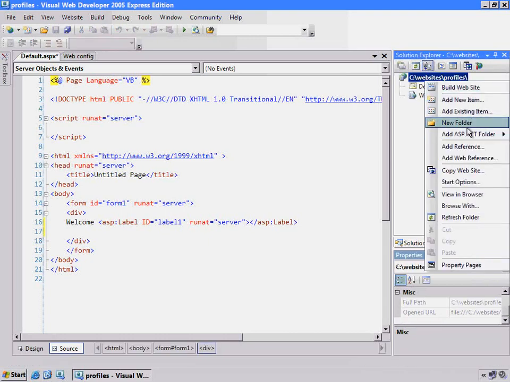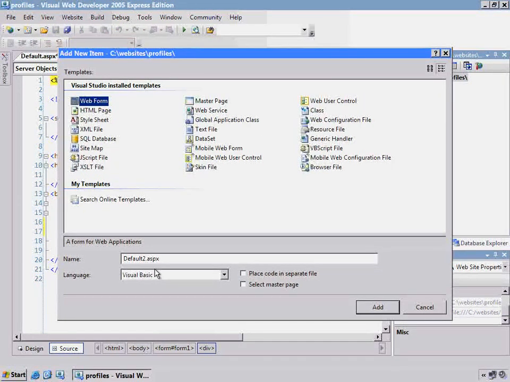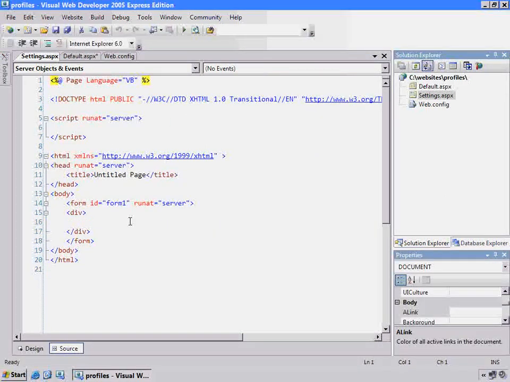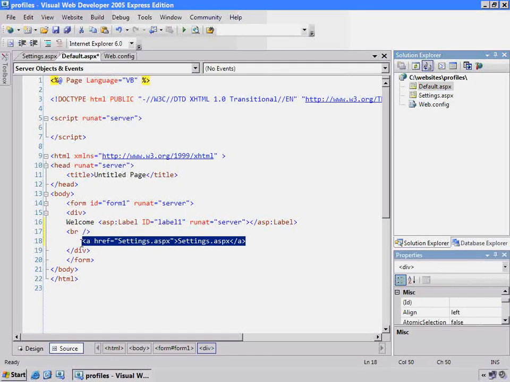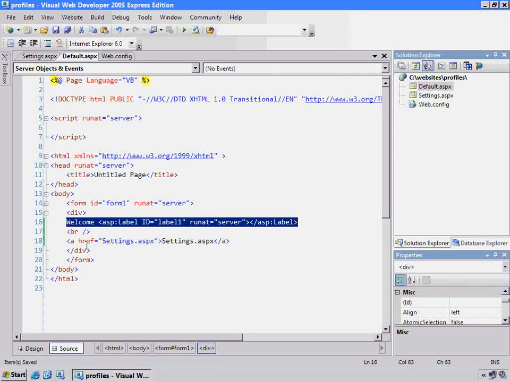That's good. Now we're going to need a page to set your profile, so let's do that real quick before I forget. I'll create a page called settings. In order to get to the settings page, we need a hyperlink, so I'll put that in back on the main page. Okay, good. Before we go fill out the settings page, let's see what this looks like.